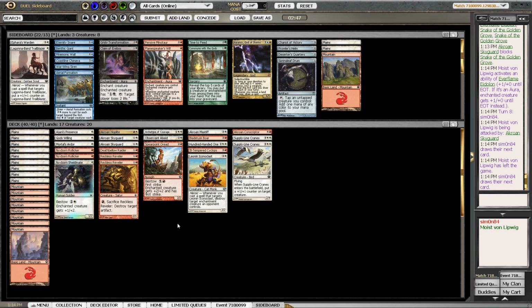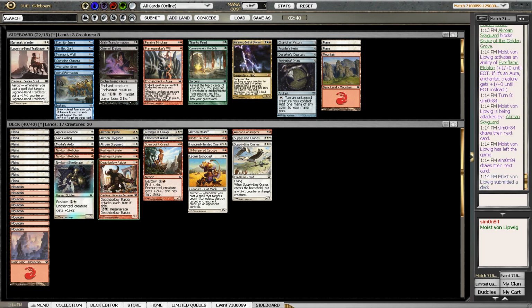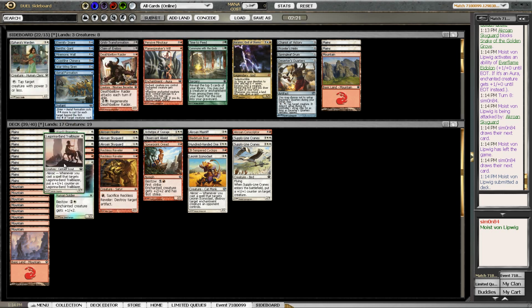Alright, that worked out very nicely, and I'm looking at Death by Later and all the 4/4s that my opponent is running, so I'm not really interested in having that. Deserter's Quarters is an option. Even Laguna Band Trailblazer doesn't look bad. It's quite easy to make it a bit larger than 4 toughness, and that could be just what I need in this matchup. I think this is a good change, and I'm happy with pretty much everything else. I want to keep my deck as close to its original form as possible.